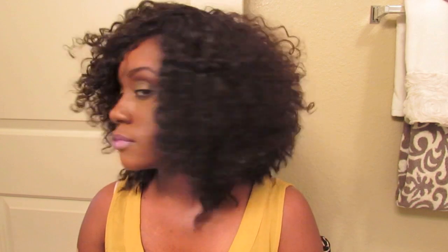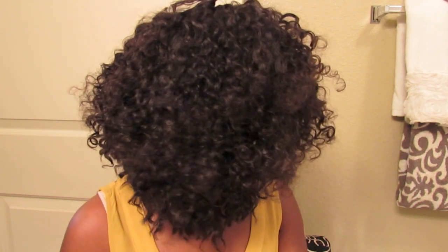I did cut this wig myself. I was going for an asymmetrical bob. I don't really know if I achieved it, but nonetheless I cut the wig. I cut it. I cut it because this was kind of the way that I wanted to frame my face. So I wanted something different, something spicier.